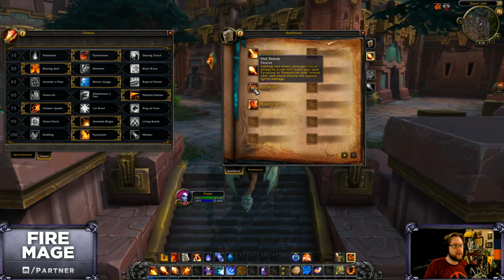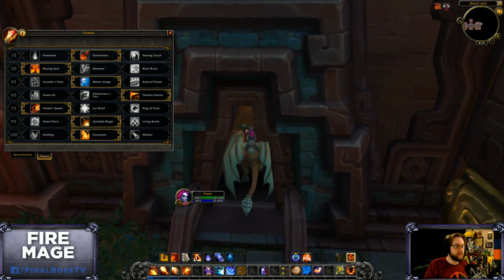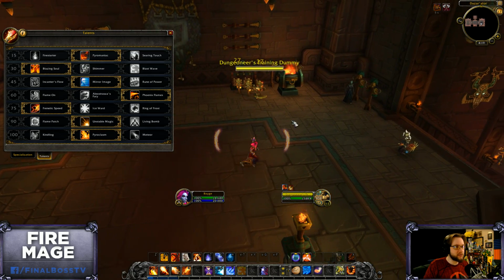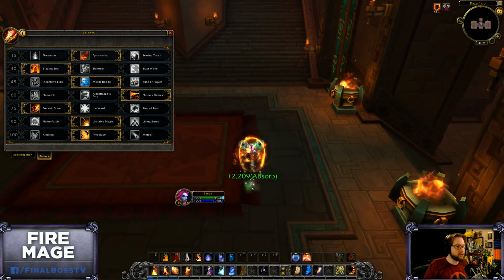It only works on direct damage spells. So Fireball, Fire Blast, Scorch, Pyro, and Flame Strike. It doesn't work on other dots and things of that nature. Still has the, if there's a target within range, it will still spread, and Ignite spreads every tick of it. But back to the Blazing Barrier change.